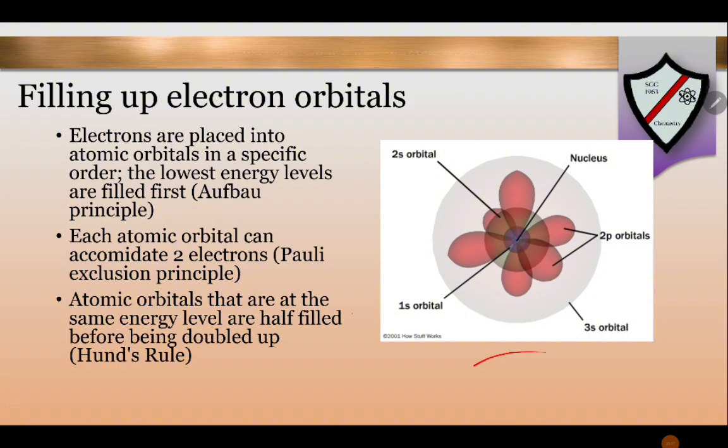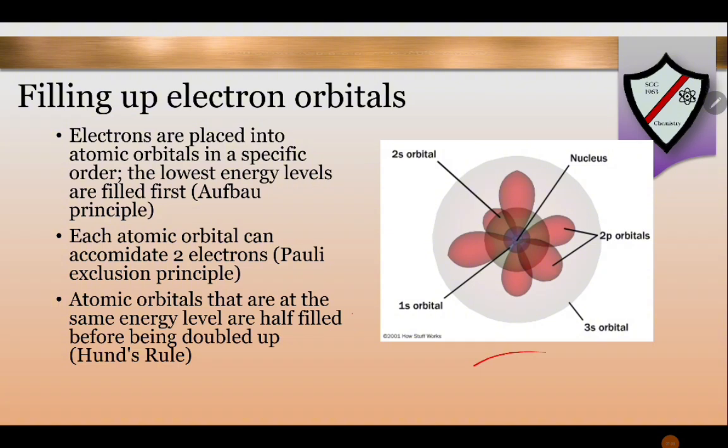As we move to the next energy level, the 2 energy level, we see that it includes both an s orbital, that is the grayish looking sphere, as well as p orbitals, the red dumbbell shaped orbitals that you see that are somewhat bigger than that first energy level. That is the entirety of the second energy level, and all of those are a little bit higher in energy than the s orbital on the first energy level.